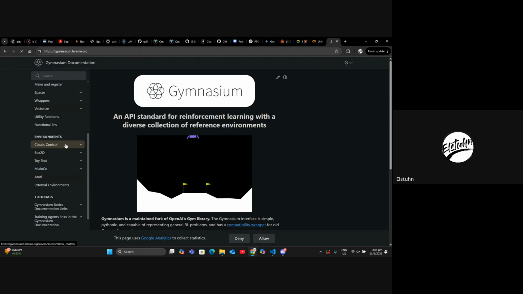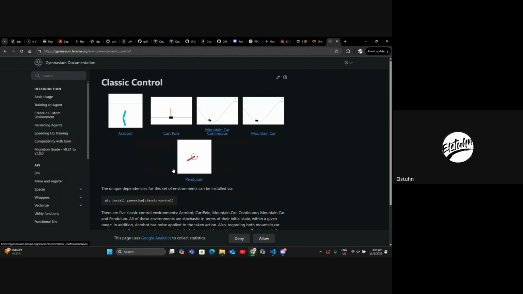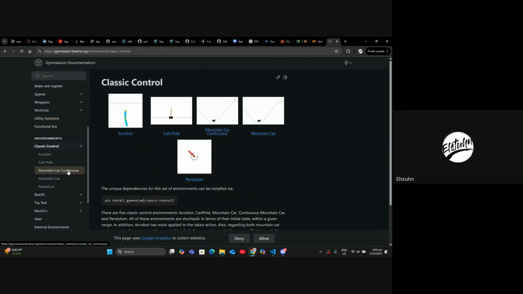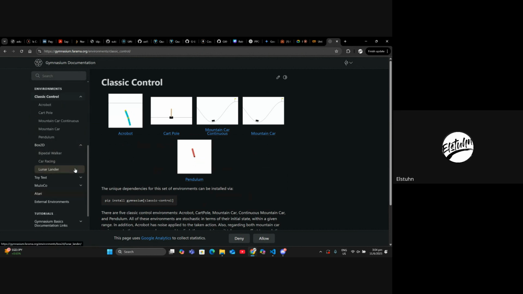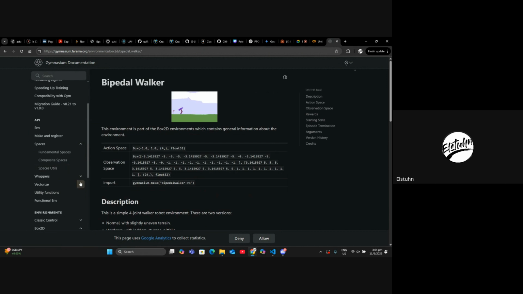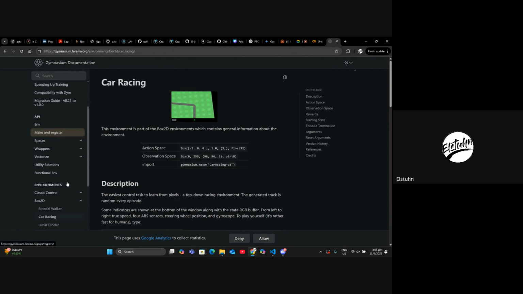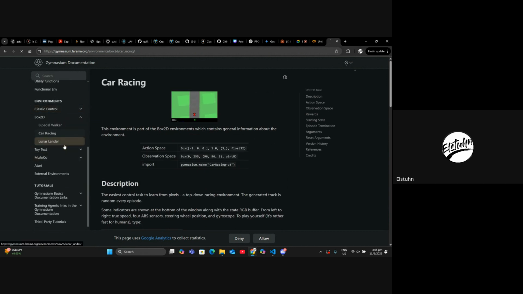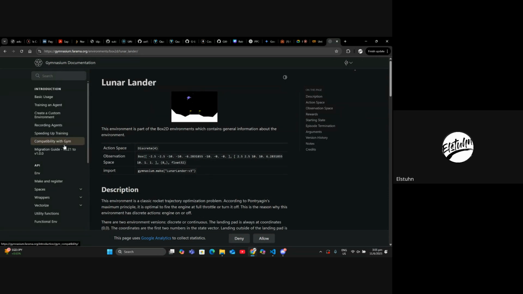For classic control, there are all these environments, like the ones you saw earlier, the mountain car and the pendulum. These are the basics if you want to practice. If you want to go deeper, you can train 2D games, robots moving, car racing. For this we will be doing LunarLander because the other environments are boring.